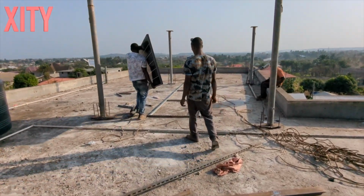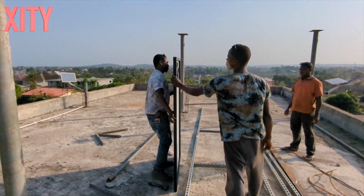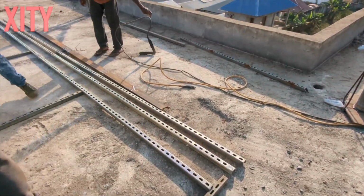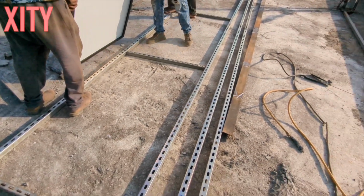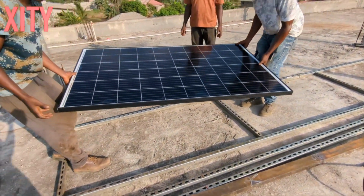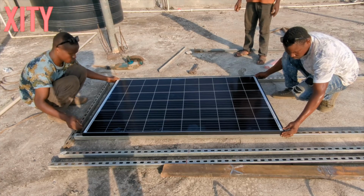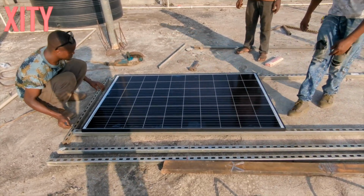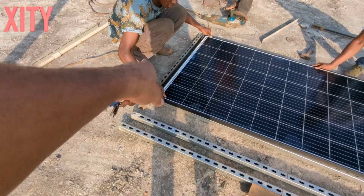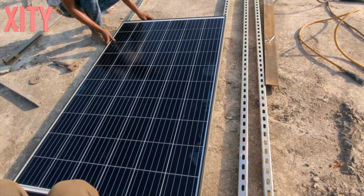So in order to get the exact measurement and some details, we're going to bring one of the panels out and then lay it on these grids to make sure that it fits. It looks wider. So let's carry it all the way to the edge and lay it down over that other piece. Carry all the way. Okay, let's stop right at that edge. And I am hitting the one.